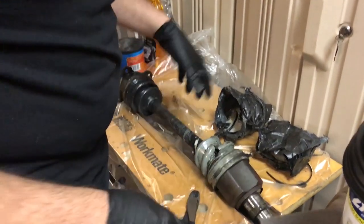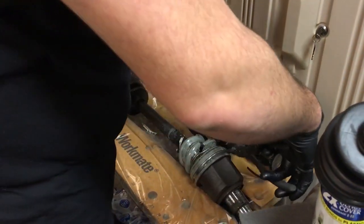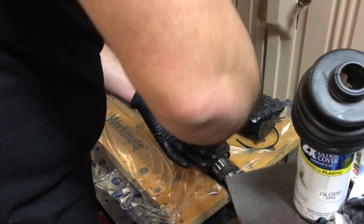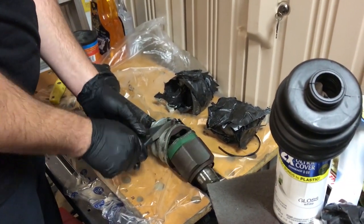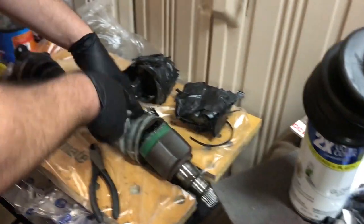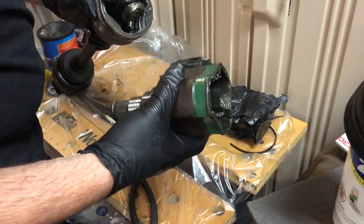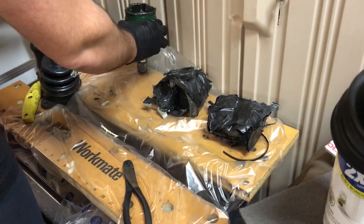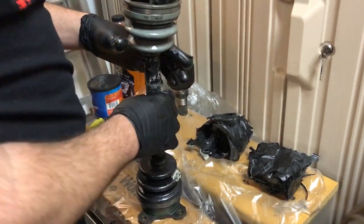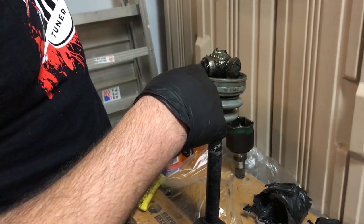These boots were cut and torn, and then for the track at Club Loose we just wrapped them in duct tape because we needed them to basically just last the day. The duct tape held up, but not too well as expected. So I undid this first one here, slid the axle out of the cup - it's a shame because these have fresh grease on them. And this will basically be the CV joint that I'm going to be taking apart.